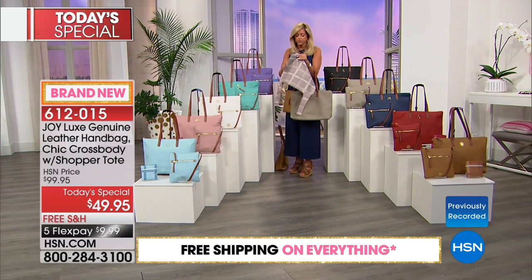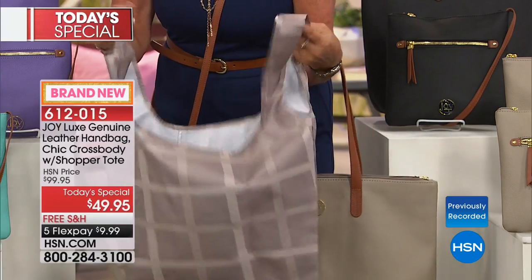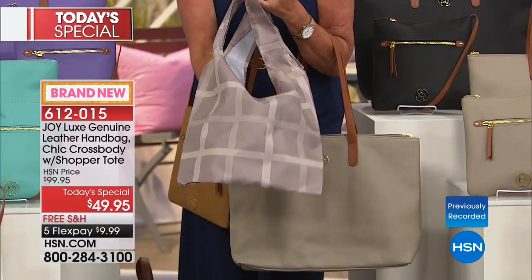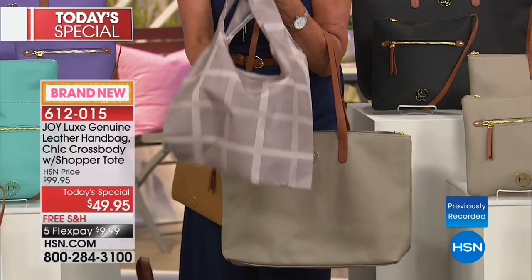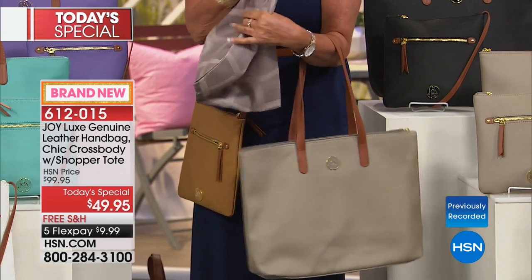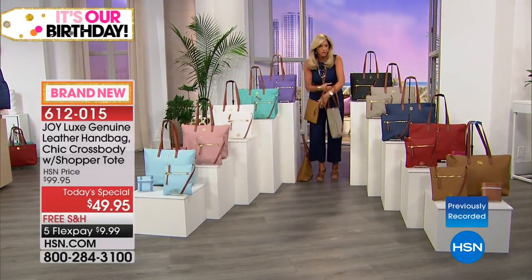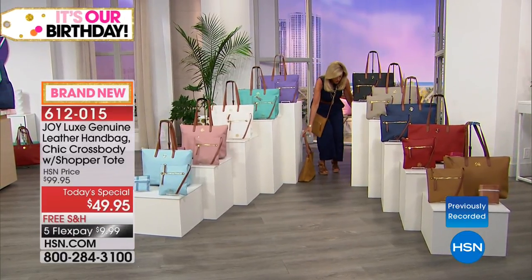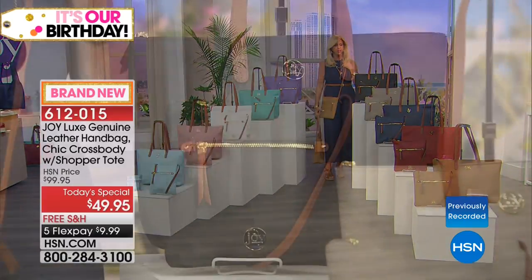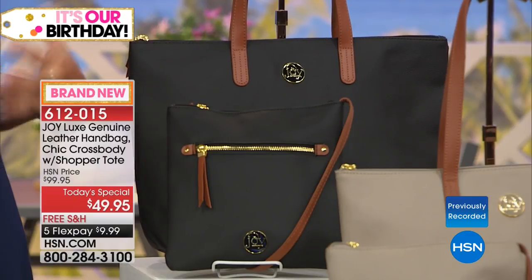The entire crossbody is fully 360-degree RFID protected, no matter where you put anything. Here's the stone taupe shopper bag — that elegant lining material is why it's machine washable, and you can use it year after year. This is the way to travel and to shop. Now let me go through the colors — black is number one, nothing more elegant than black and vachetta leather, outselling every color three to one.